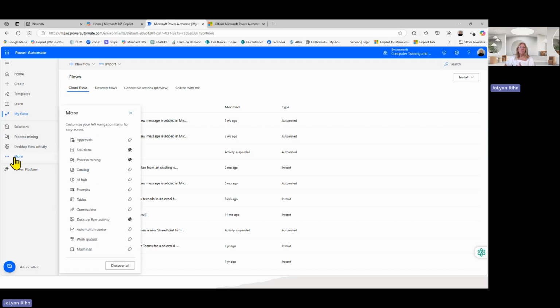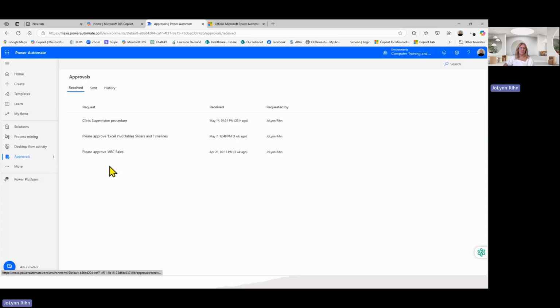for more, you can see that you can customize the navigation pane on the left-hand side, just like we do in Teams and Outlook and that kind of thing. If you wanted to add any of these other power tools, you could add them. The one that I'm going to add is approvals. I'm going to click the push pin next to approvals, so it adds the shortcut for that app available here on my navigation pane. Not that I come to Power Automate to use it very much. I actually use it through Teams more so, but I'll demonstrate that in a minute.